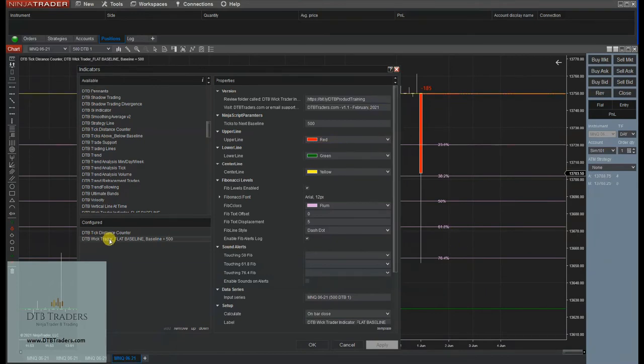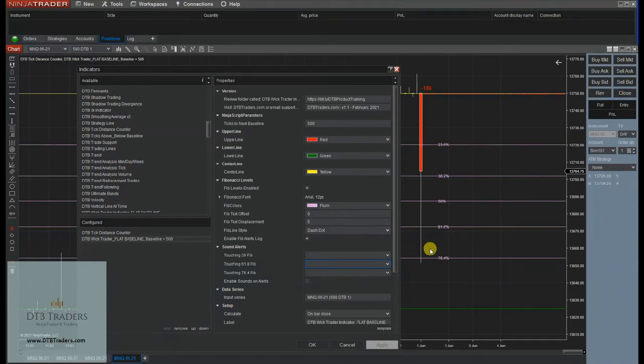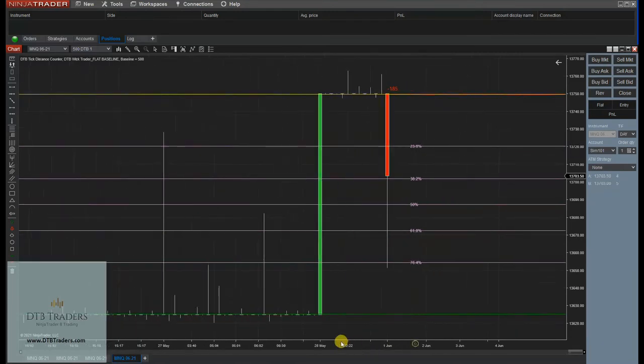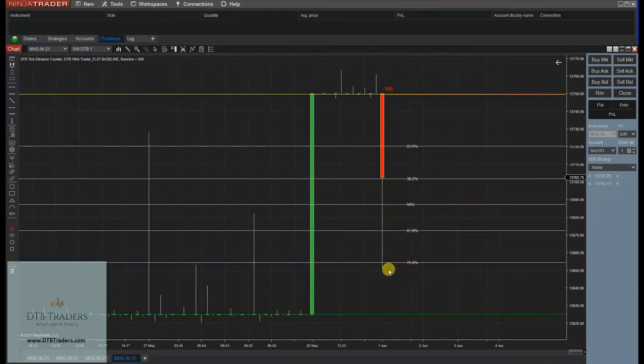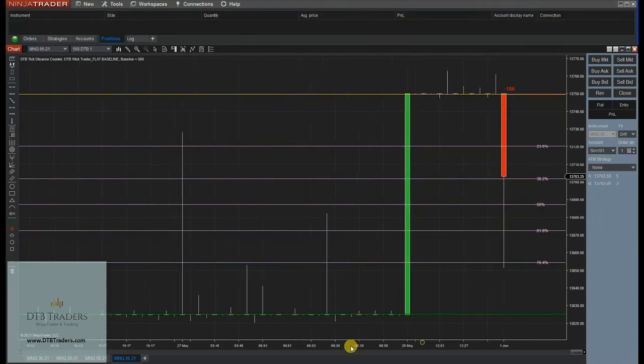This indicator, the flat baseline and the trending baseline one, actually has audible alerts. So you can choose your audible alert for when the price touches different levels. If you want to be alerted when the price hits the 76.4 Fibonacci level, you can put that in there and enable the alert. And what will happen is if the price comes and touches it, it's going to send you an audible alert. Then you can flick to that chart. I think it will even email you if you've got email set up. And then you can flick to this chart and decide, should I enter into a position on this trade?